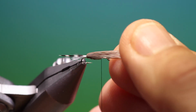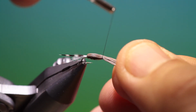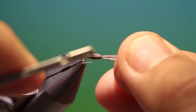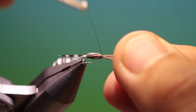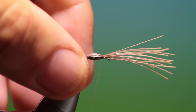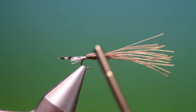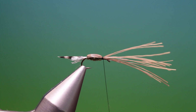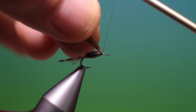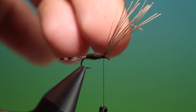And what we want is to straighten out this deer hair, and we want to collect it just as we would a humpy over the back of the midge. That's looking good. So just secure that with a couple of turns, and then we can go in front to lock it off.